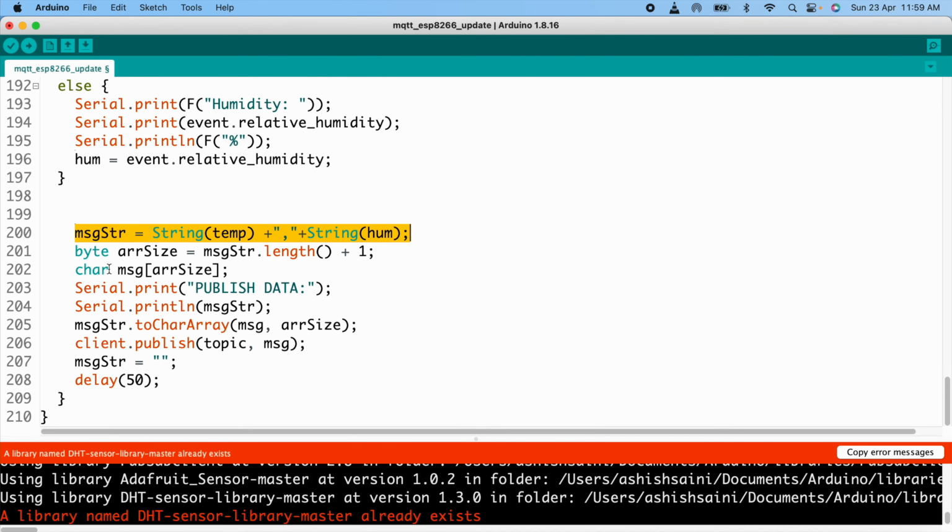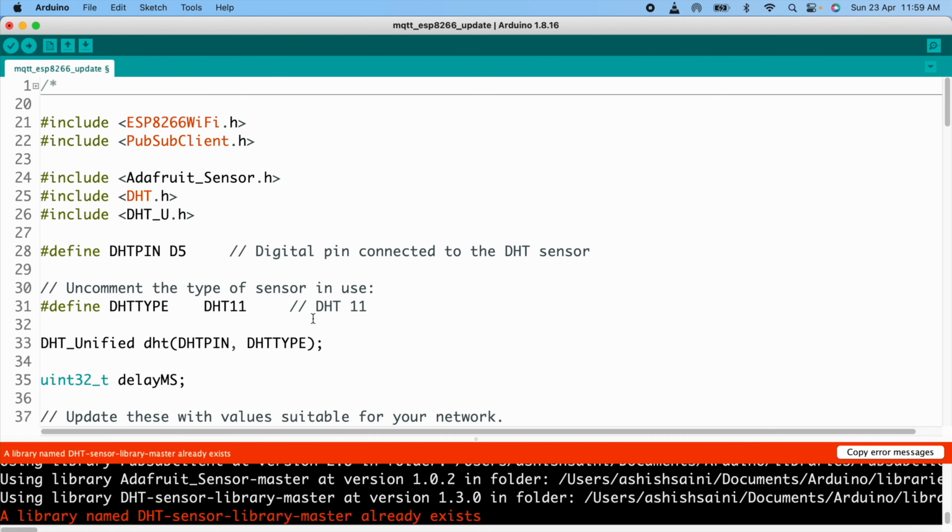This is just for the concatenation. And finally, once we have the final message, we are publishing it. This is exactly how we are getting the value every time. So this is all about it, and I hope you have understood it.